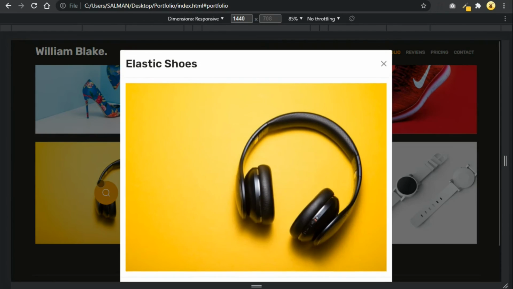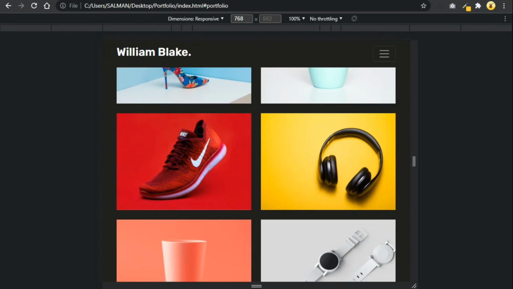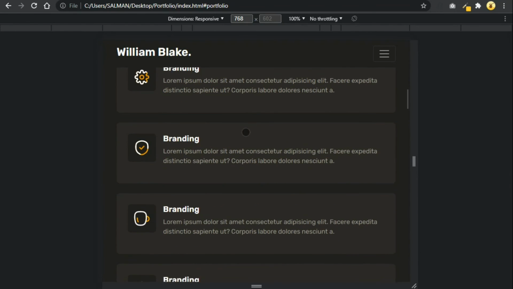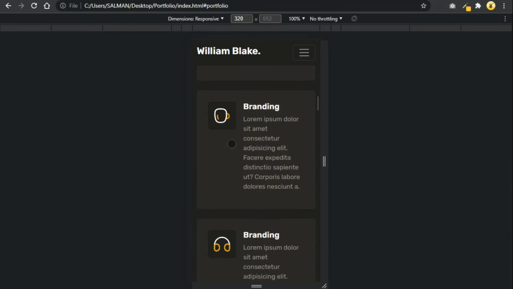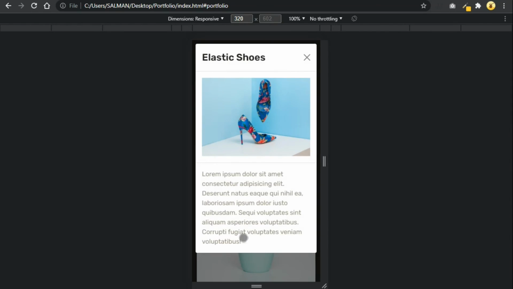Awesome. And let's see on the tablet, looking great. And let's see on the mobile. Wow, looking great.